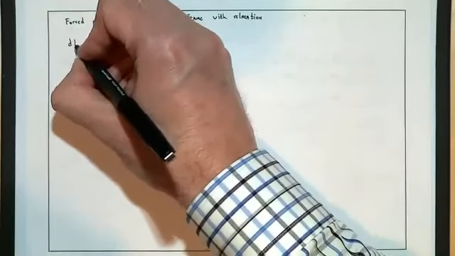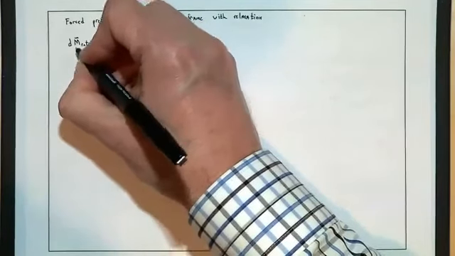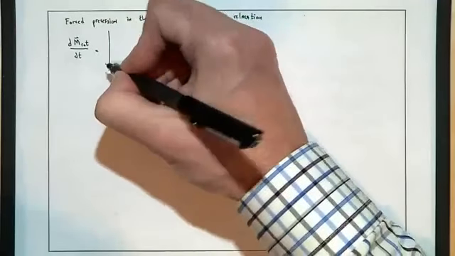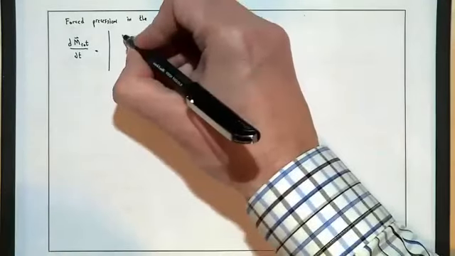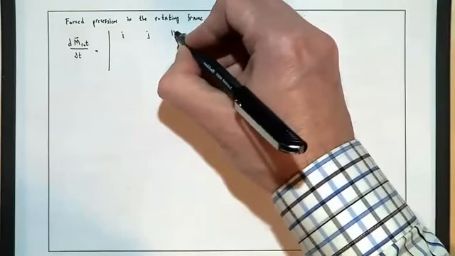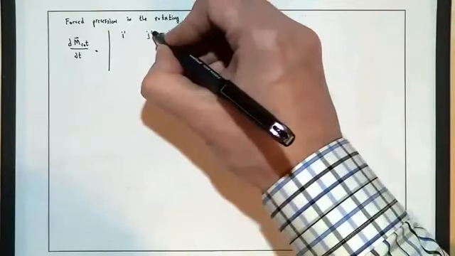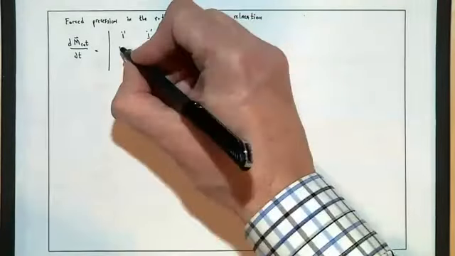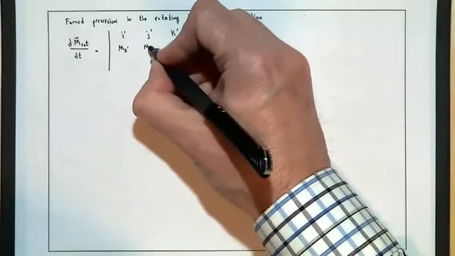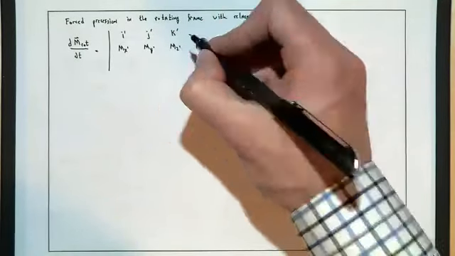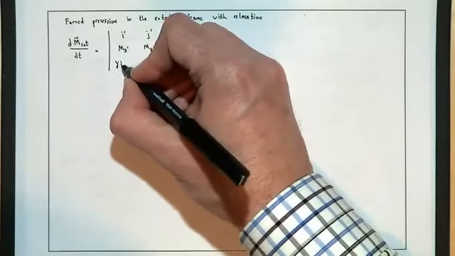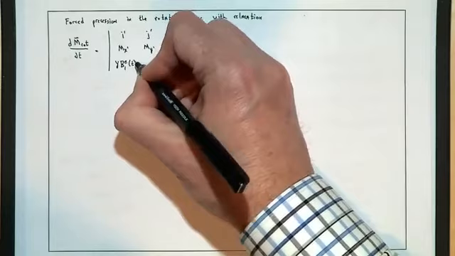Remember, we had our dM rot by dt, and that was equal to this precessional term still. So we still had our unit vectors. These should all be in the rotating frame: i prime, j prime, and k prime. Our bulk magnetization vector was just described by mx prime, my prime, and mz prime. And now we're talking about forced precession. And so the B effective field that we end up with is just, say, gamma B1 e of t.